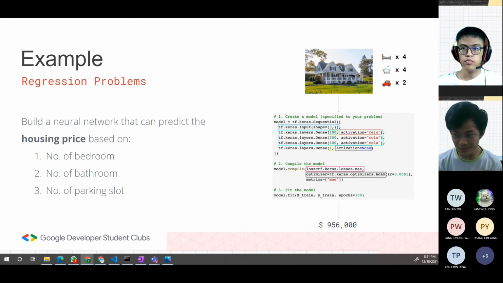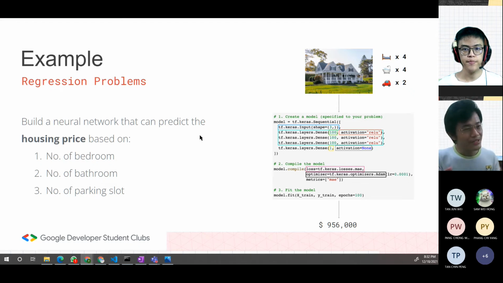And in here, we have a house price prediction example. In the regression I just gave, given how many days, how tall a tree will grow, you have only one input variable and one output. So that's a single variable regression problem. However, now we have a multivariate regression problem because our regression not only takes into account the number of bedrooms, but also the number of bathrooms and the number of parking slots, right? So it's a multi-regression problem.